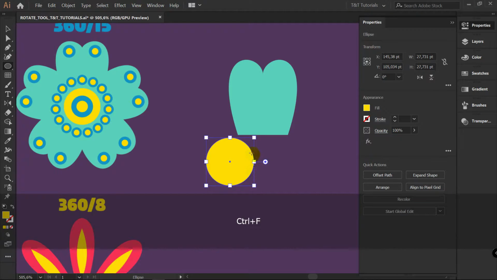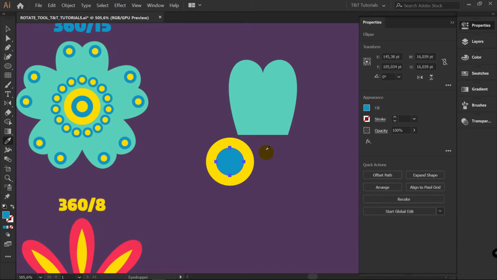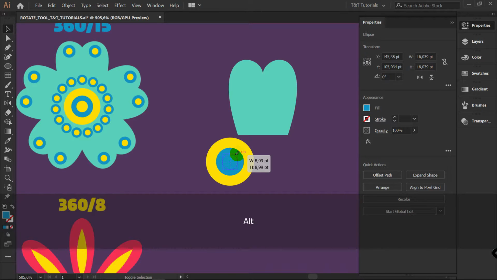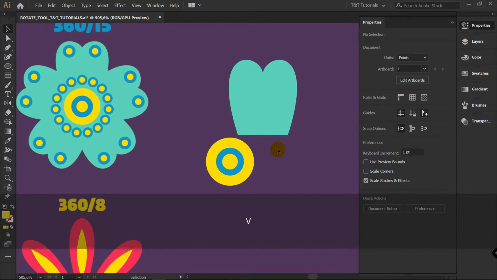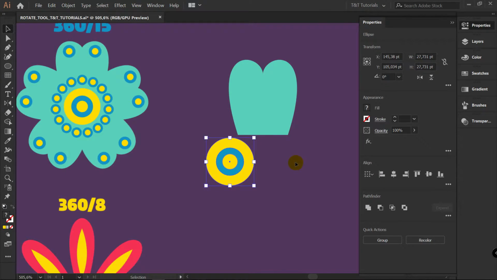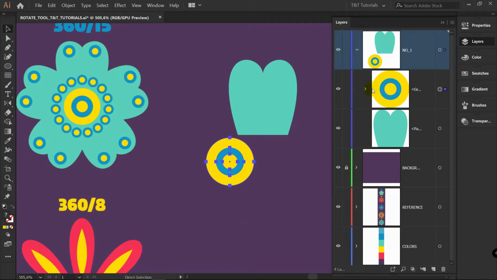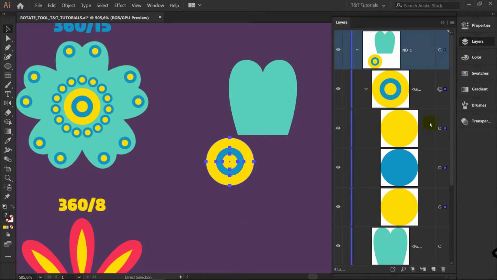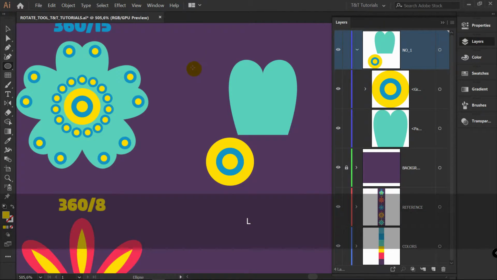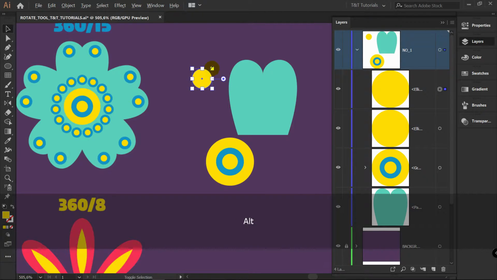Ctrl-C, Ctrl-F. V for Selection tool. Let's make this one smaller. I for Eyedropper tool. Pick this color. Ctrl-C, Ctrl-F again. Make the copied layer smaller. And pick this color. Now to have better control on these shapes, let's group them, select them all, and press Ctrl-G. As you can see, we've created a group with 3 objects in it. Let's create another ellipse here, make a copy, make it smaller, and let's pick blue color for this one.